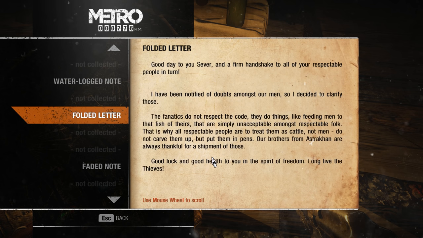Folded letter. Good day to you, Sever, and a firm handshake to all of your respectable people in turn. I've been notified of doubts amongst our men, so I decided to clarify those. The fanatics do not respect the code. They do things like feeding men to that fish of theirs that are simply unacceptable amongst respectable folk. That is why all respectable people are to treat them as cattle, not men. Do not carve them up, but put them in pens. Our brothers from Astrakhan are always thankful for a shipment of those. Good luck and good health to you in the spirit of freedom. Long live the thieves.